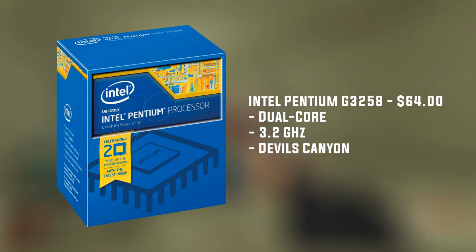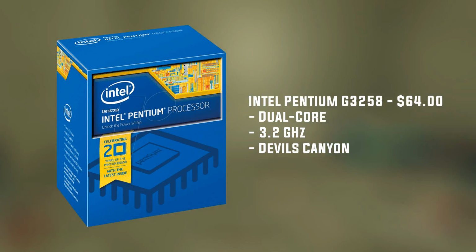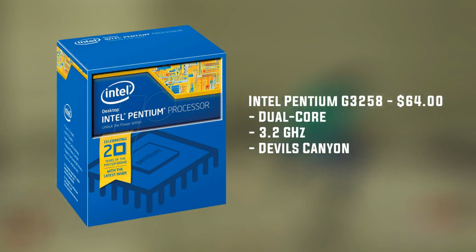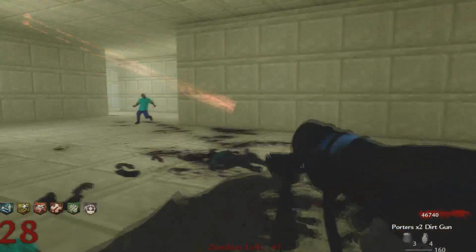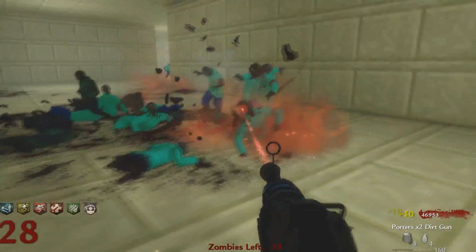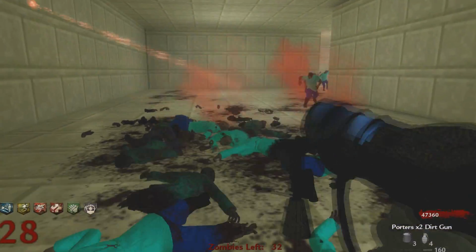So the CPU for this build is an Intel Pentium G3258, which is $64. It's a dual core CPU, it's clocked at 3.2 GHz, and it's Devil's Canyon. So this is a fairly new CPU, it came about I think 5 or 6 months ago, but don't hold me to it. It is a dual core CPU, it doesn't have hyper-threading, so it's not like 4 cores, it doesn't double like the i7.